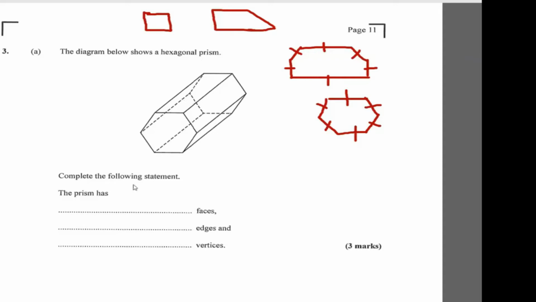So now let's read the question. Hex means 6. Now this prism has how many faces? So let's add up how many faces it has. Well, a face is just the flat surface that we can count. So it has 1 face here, 2 faces here. There's another face right here. So, all right, 1 face, 2 faces. This is for the back.